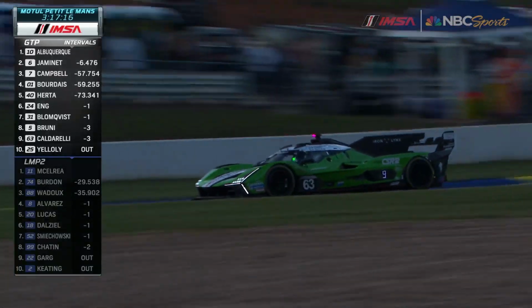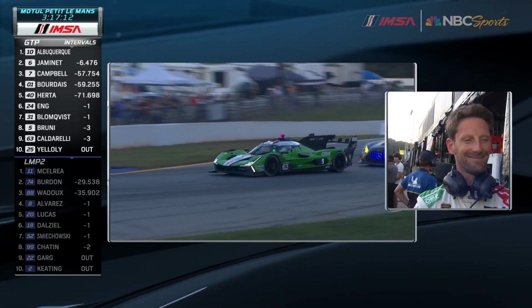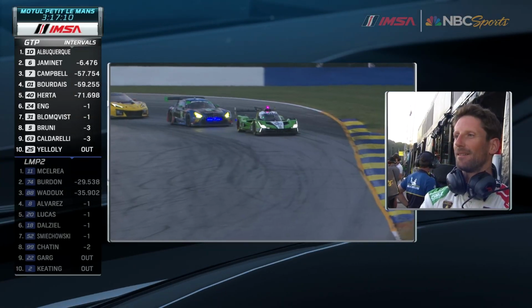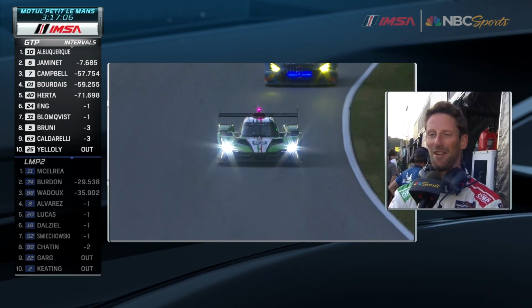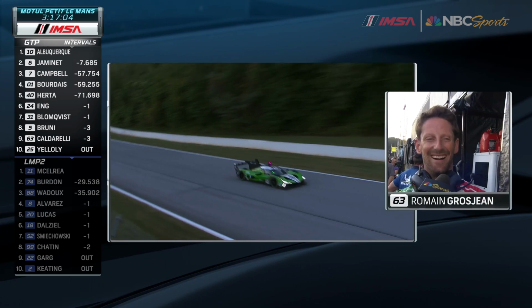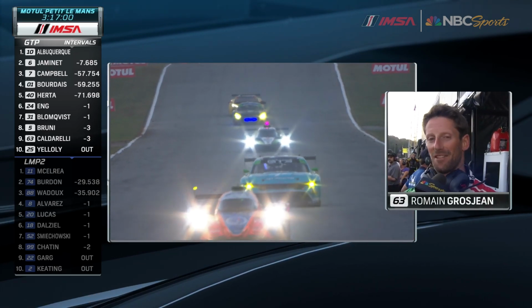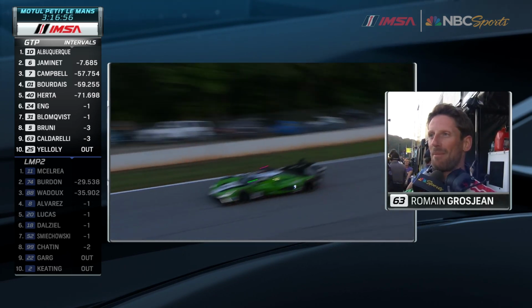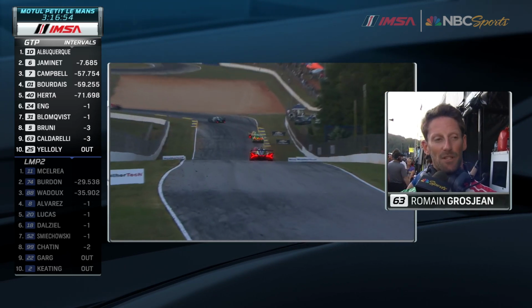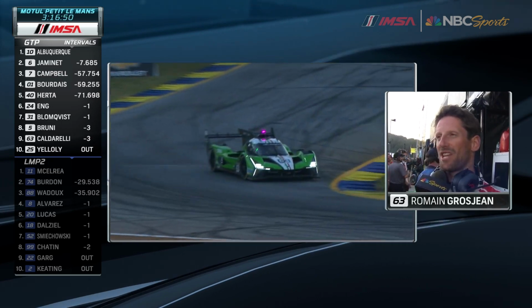Andrea Caldarelli behind the wheel right now, but Romain Grosjean is one of the teammates of this race car, and this is your first Petit Le Mans. So what do you think of this whole experience so far? It's not enough yellow for us, yeah. As of now, we're 4 laps down, sadly, but Andrea has been doing 2 stints that are absolutely amazing. Such a great teammate to have, and I think we're going to get into happy hour soon, but we do need some caution to be able to come back. I don't know why the Porsche 7 stayed out early.